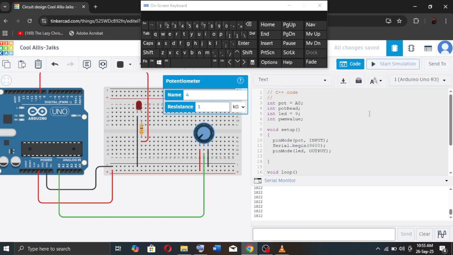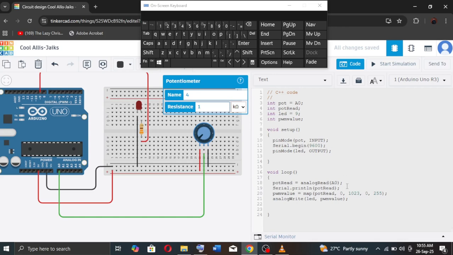Let's stop this simulation first. We're going to introduce a delay, very important. We've also done that, so the values won't be read very fast.